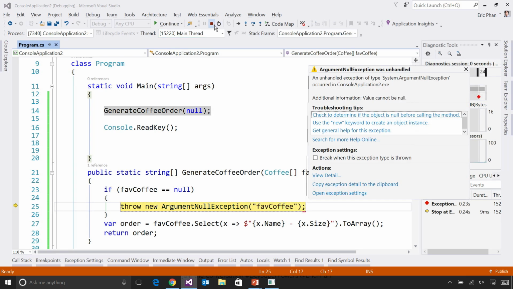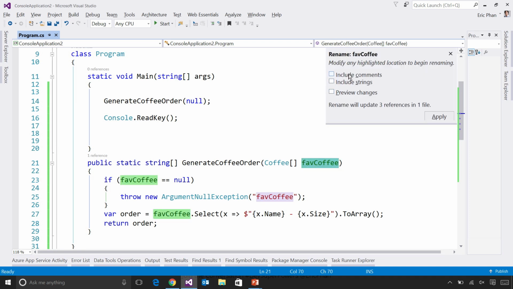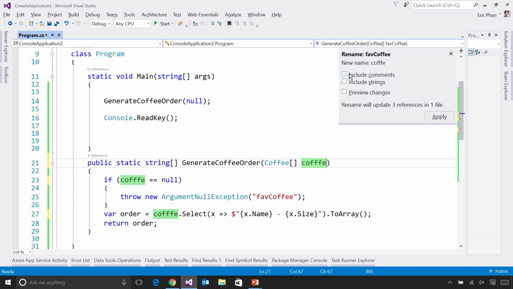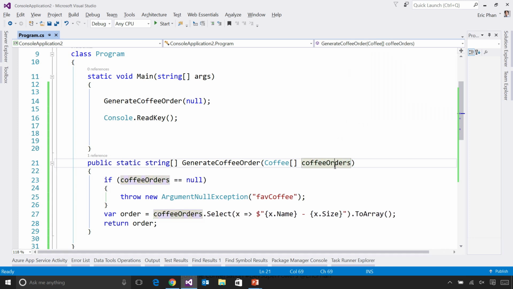Now, the problem here is what happens if I refactor this? If I rename this to coffeeOrders, you saw all the other variables in code changed, but this string here didn't. It stayed as favoriteCoffee.